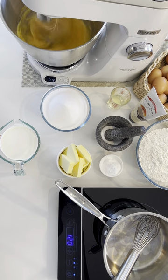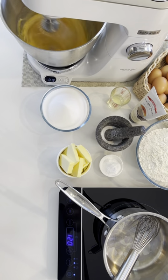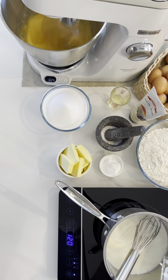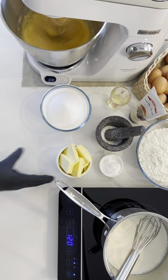In a medium saucepan, you will pour in your milk and your butter. And on the lowest heat possible, you will melt the butter and then turn off the heat. We don't want to bring this to a simmer, so as soon as you see steam, turn off the heat.